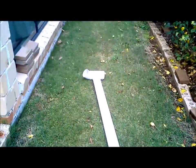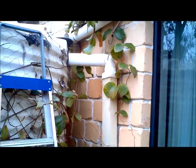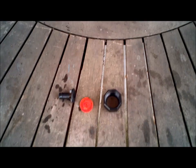So what I'm going to do is I'm going to pull that apart, wash it all out, clean it up, and then hook it back up in the place up there. So I'll be back when I get that done.